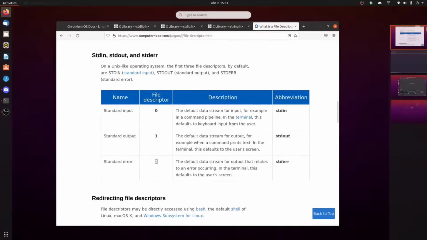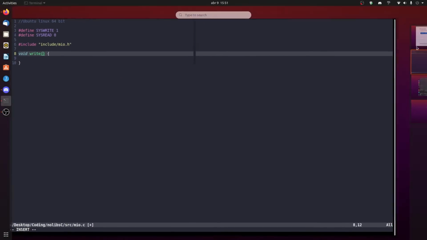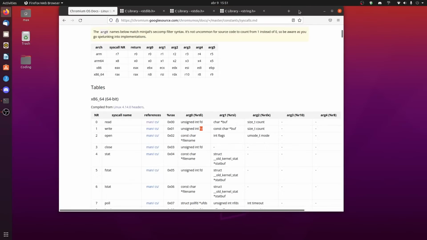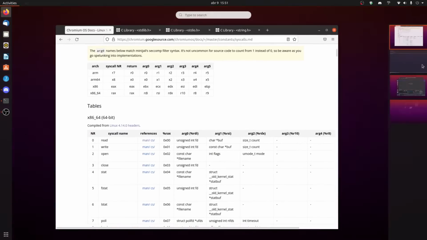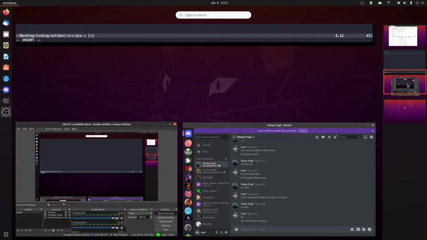Okay, I guess we'll have to handle exit handling. So we can completely ignore the file descriptor then, as long as we remember that 0 is input and 1 is output for now. So that's what we put in capital D. In A, we're going to put obviously the system call number for write. Then we have our constant pointer, and then we have our size count, which is size_t, which I'm assuming I'm going to need to define inside of stdlib.